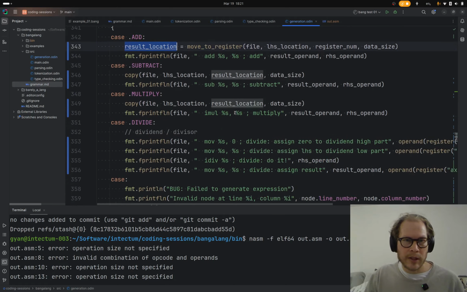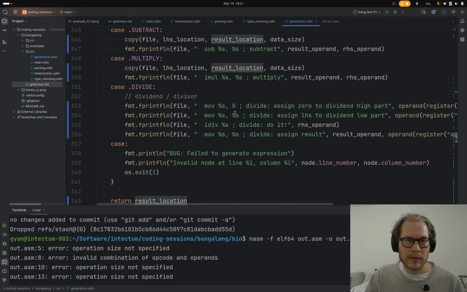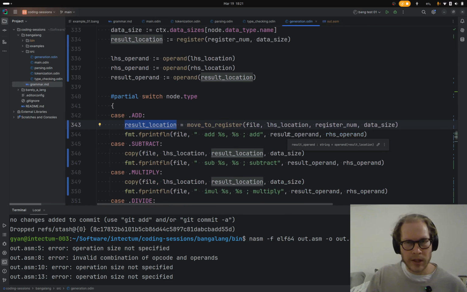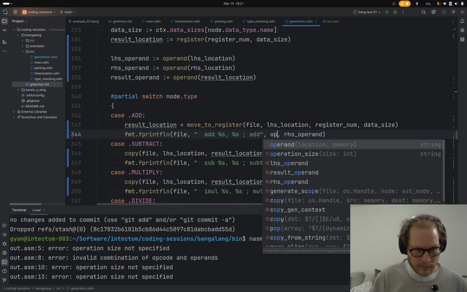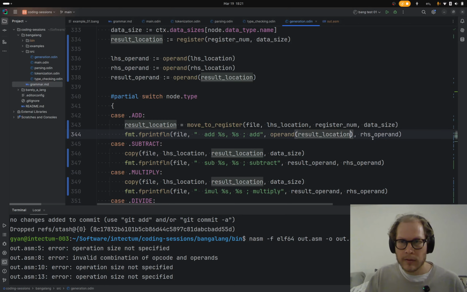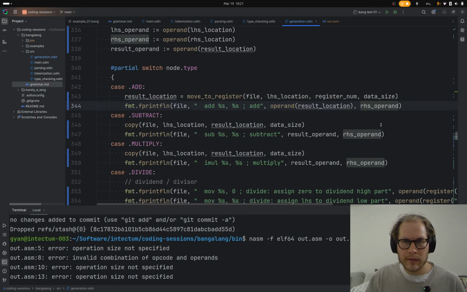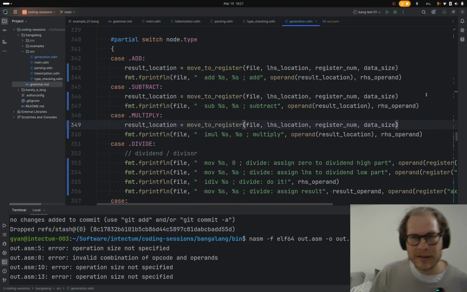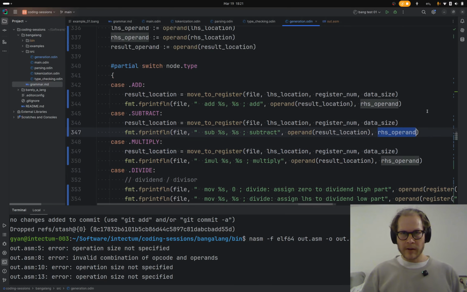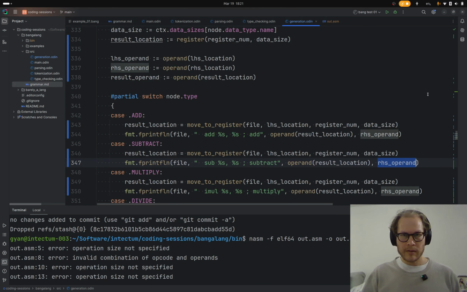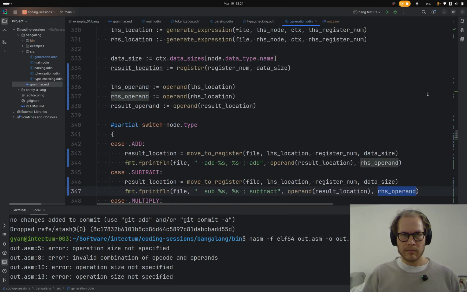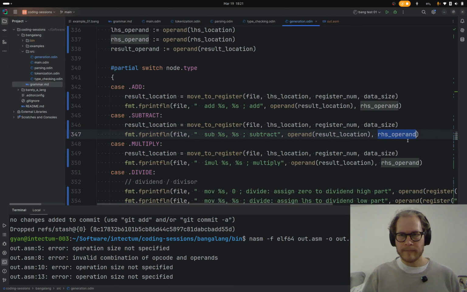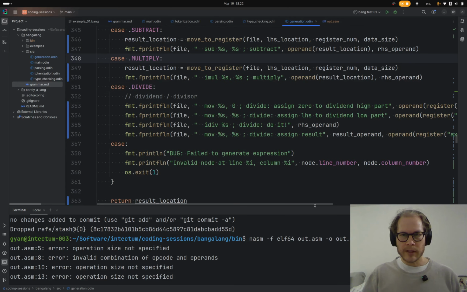So I guess that's the result location, and then operand of that. So we do the same for these ones. I hope this works. Like that. The RHS operand is always the same. Don't need to do anything special there.